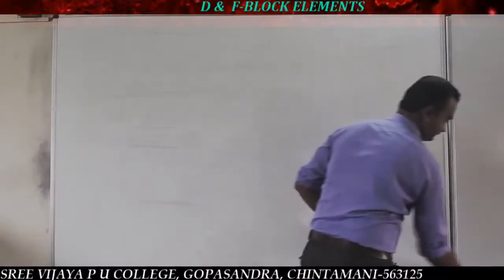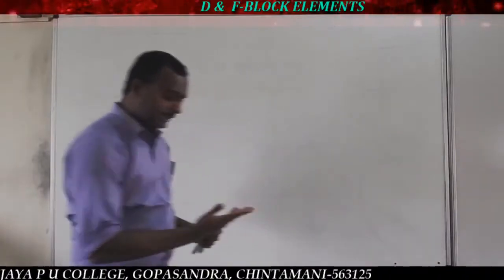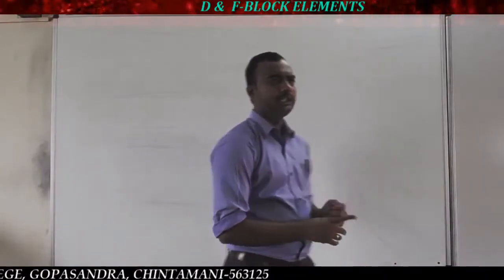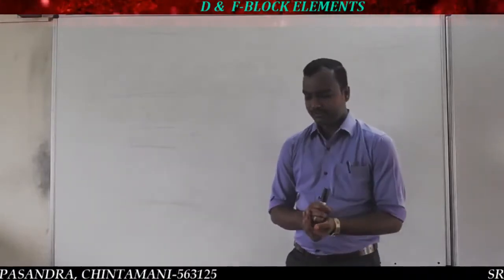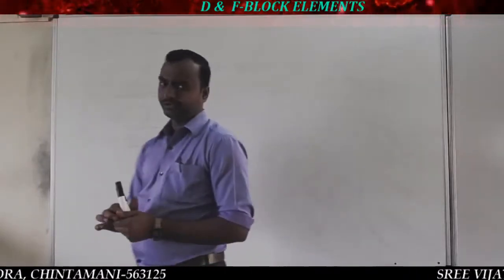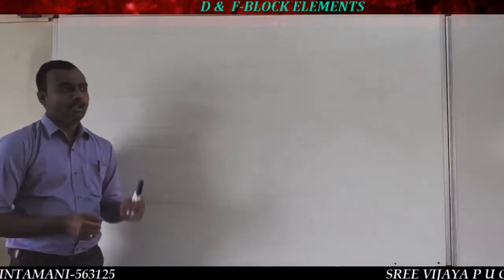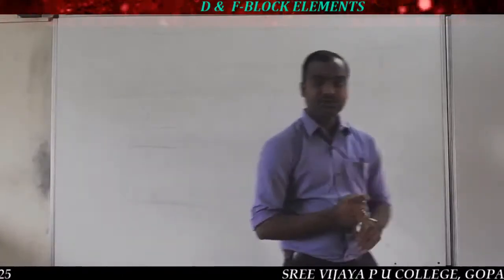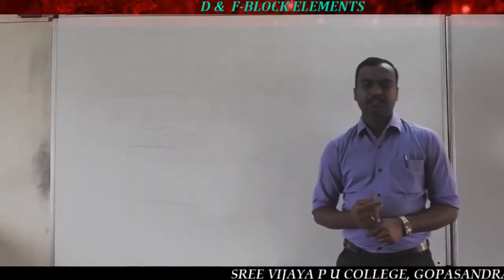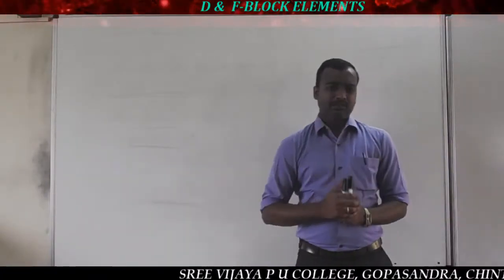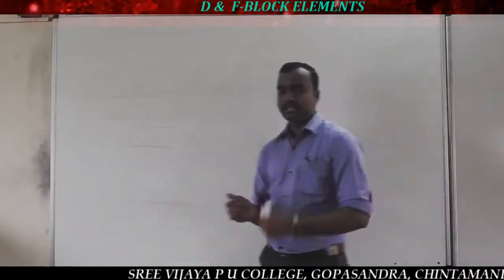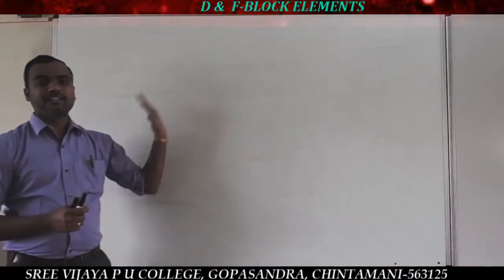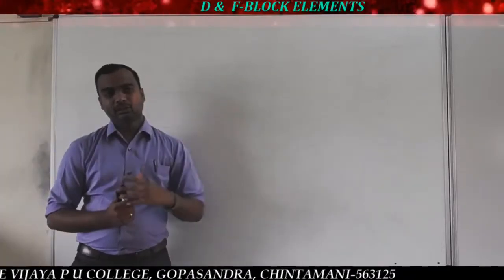So again, in the case of actinides, same thing. We have to discuss the general electronic configuration, what are the elements in the actinides, that range from 90 to 103, thorium to lawrencium, what are the oxidation states, what is the meaning of actinide contraction, and what are some physical properties. And again, the chemistry of actinides is difficult compared to lanthanides, and we have to explain the reason. And finally, what are the differences between lanthanides and actinides? Those are the concepts remaining.